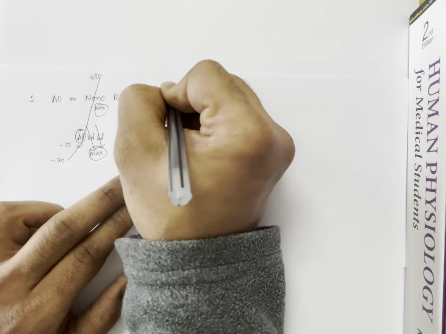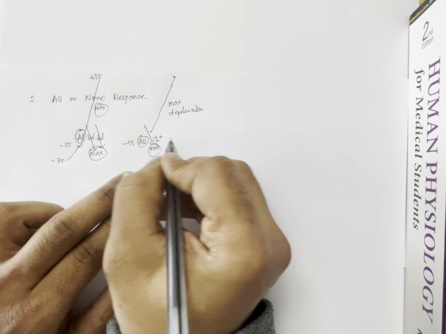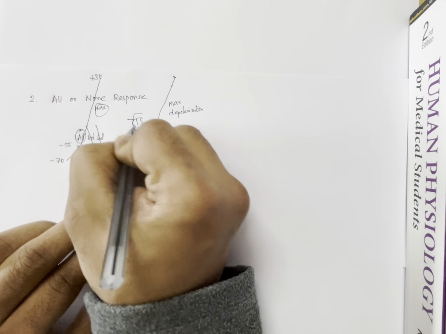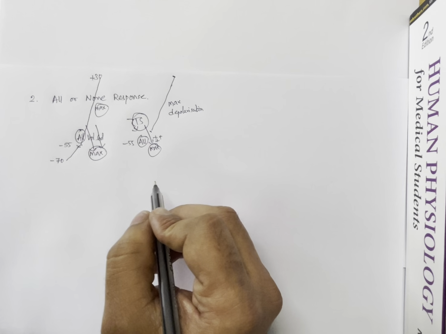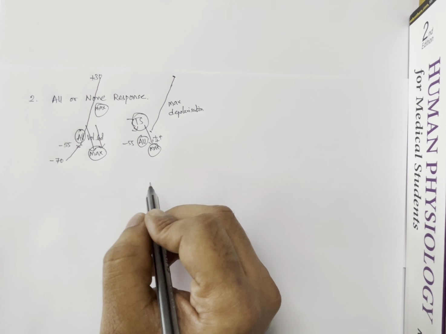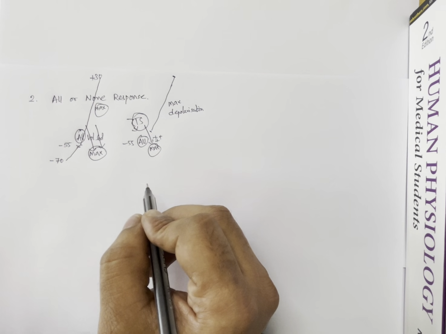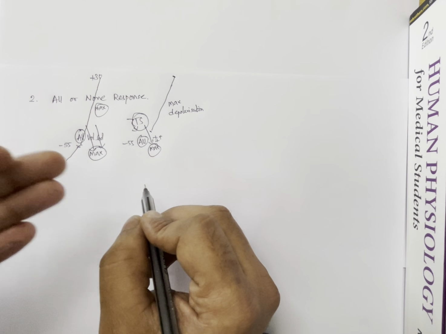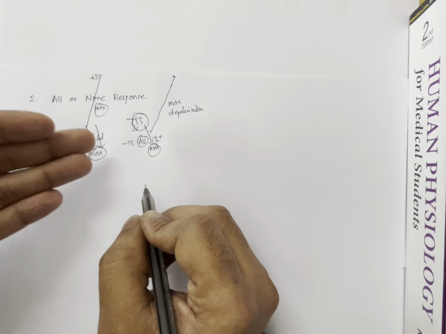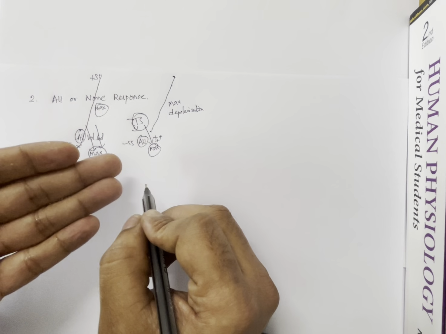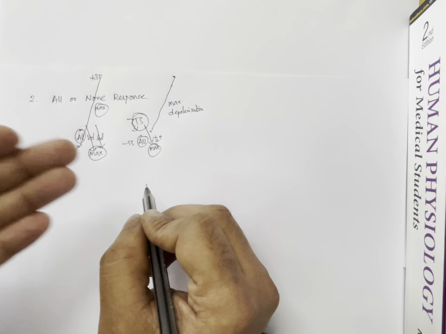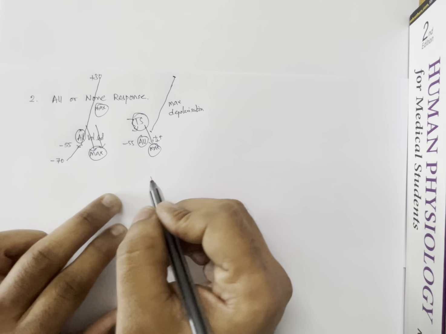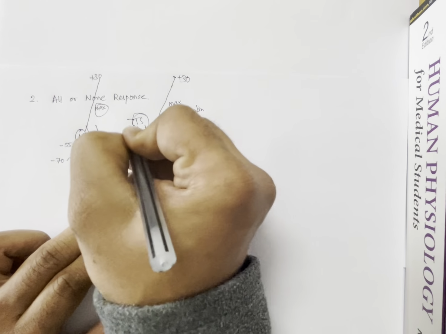So that means this system is working at maximum capacity when threshold stimulus is applied. Now consider, if you increase the strength of the stimulus, whether the working capacity is increased. Already the system is working at maximum capacity at threshold stimulus itself. So all the sodium channels are getting opened, maximum sodium ions are entering, and maximum amplitude is already reached, plus 30 with the threshold stimulus.